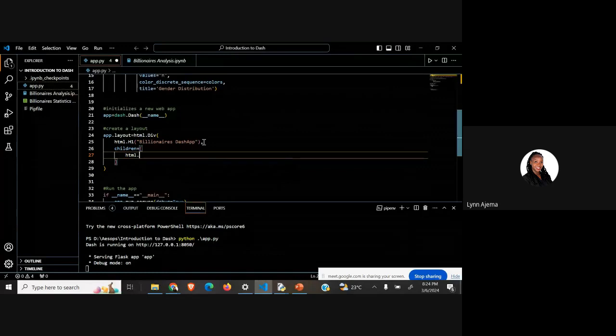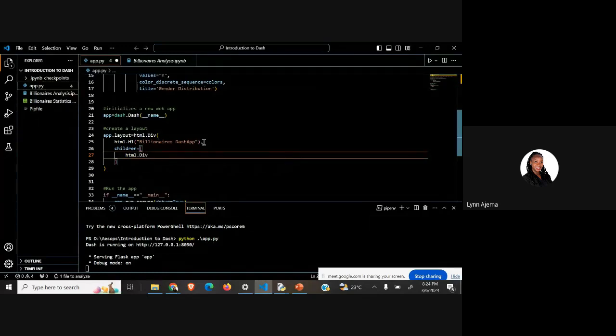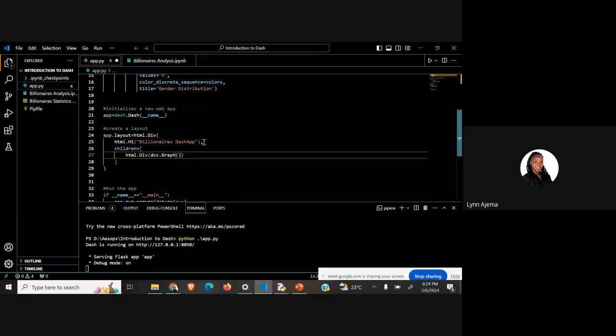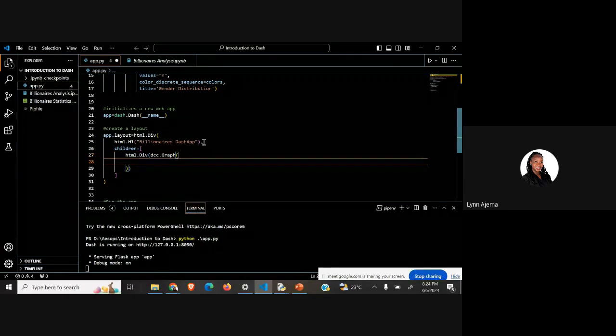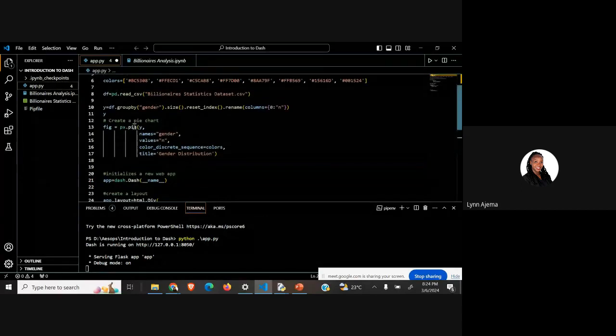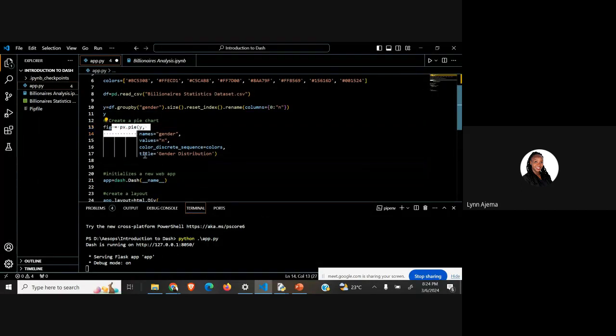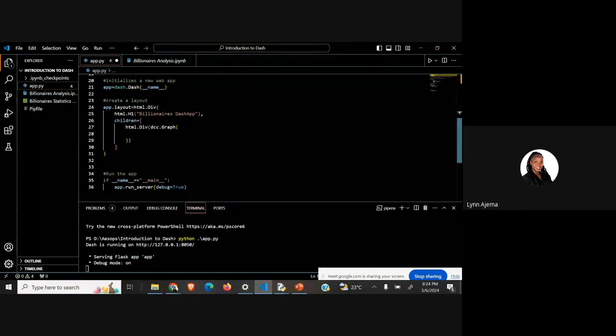So HTML dot div. Let us call our graph, that is dcc dot graph. Open another bracket. Our graph is called fig. We've said fig equals px dot pie, and that is going to be our first graph.